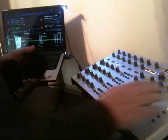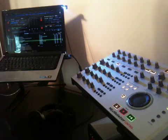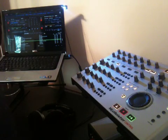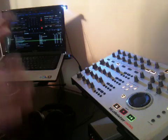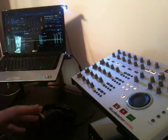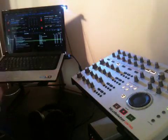I'll just stop that. I'll just rewind and then stop. That's basically all I wanted to go through at the moment. Nothing major has changed, but the real purpose of the video is to show the simplicity of the setup that you can achieve. We've got a full 4-deck controls, we've got a 2-channel sound system with preview and monitoring, we've got the 4-deck system on the screen.